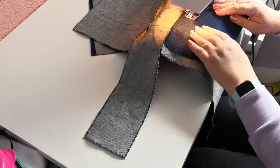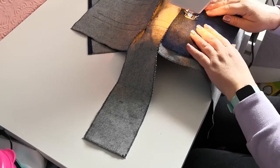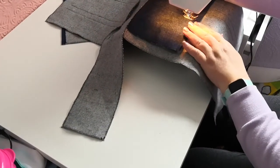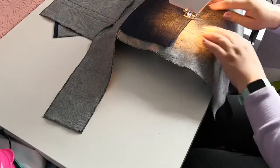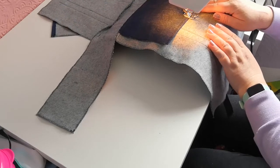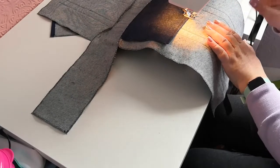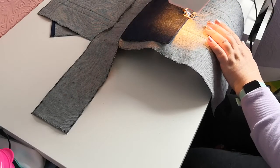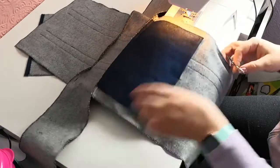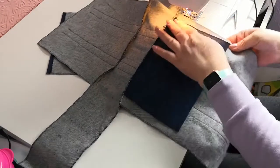Just roughly. I'm also going to go just over the edge of the pocket and reverse stitch and forward again, just to make that seam extra strong. Right, let's cut that off. And let's do the same for the edges.